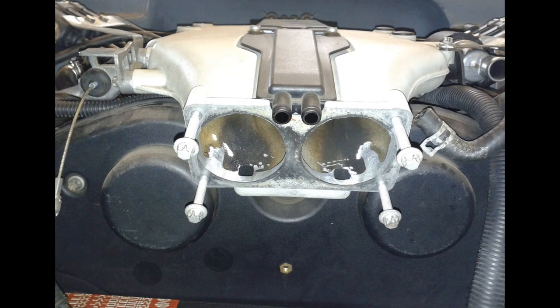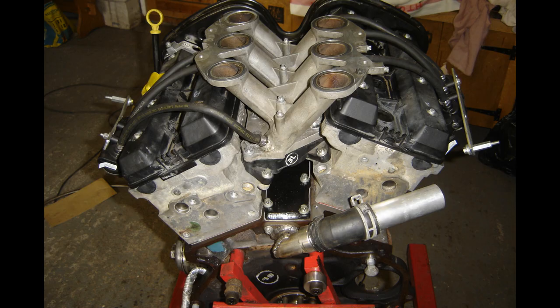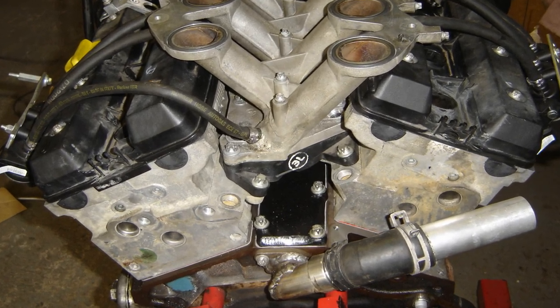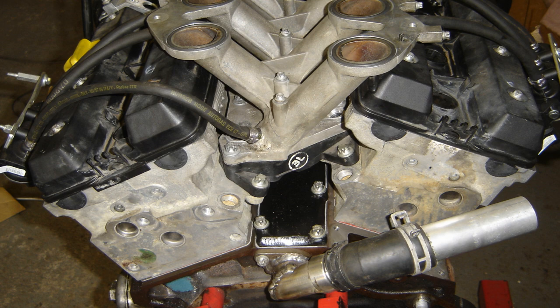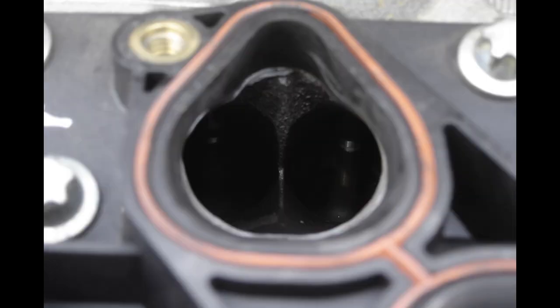I've enlarged the two throttle bodies. From the throttle body into the plenum I matched those and ground them all out, from the plenum down to the inlet runners and matched those so there's a smooth airflow. Then below the runners where the injectors mount there's a plastic section — the six inlet runners go through that — and they had enormous restrictions in them, I assume to introduce turbulence or to detune the engine, so I took those out and matched the profile of the runners. That was one of the real big ones — quite a pinch point for performance.